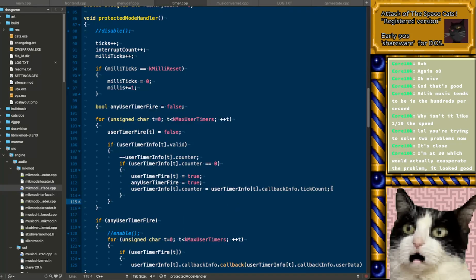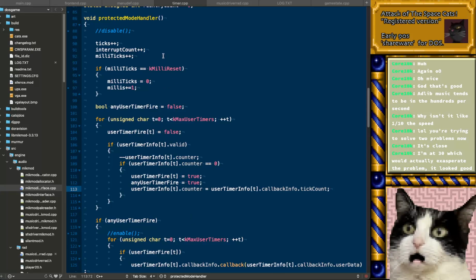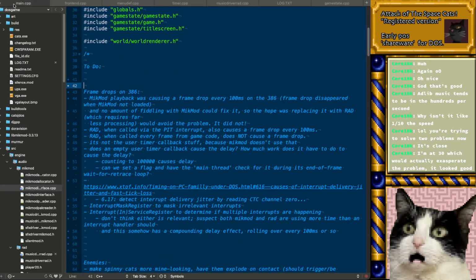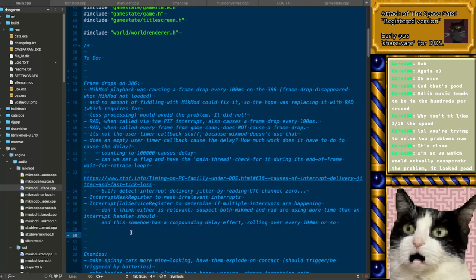I did wonder, because I'm using the standard function callback rather than a plain function pointer, if there might be some cost to that, but it's not that. It can't be any of this code because MicMod shows the same problem. So it seems to be just the fact that it's taking too long within the interrupt handler. That's the only thing that makes sense.